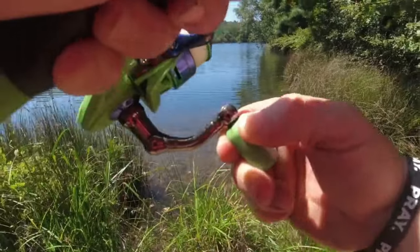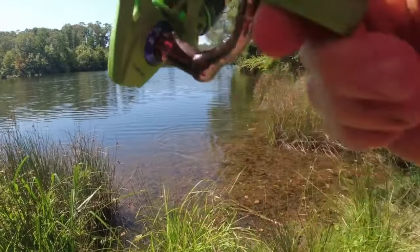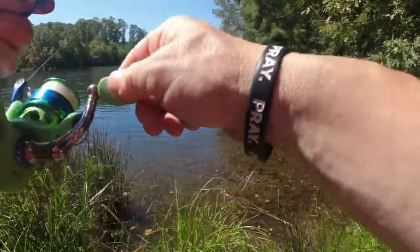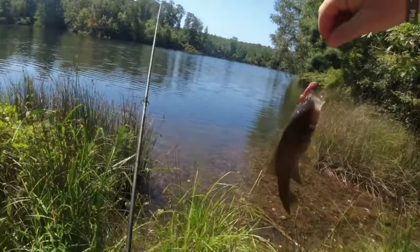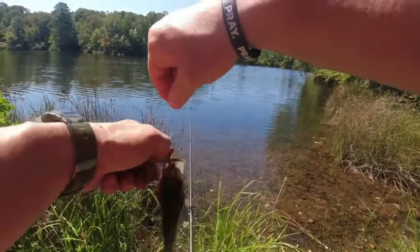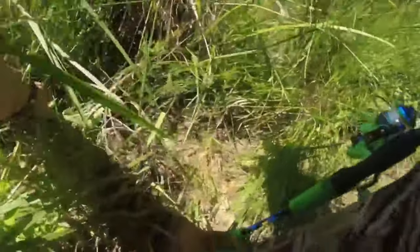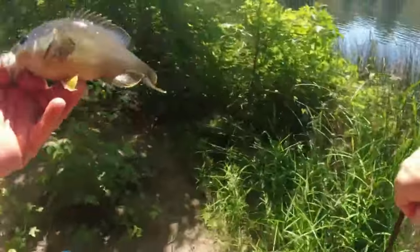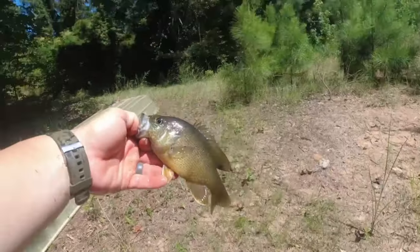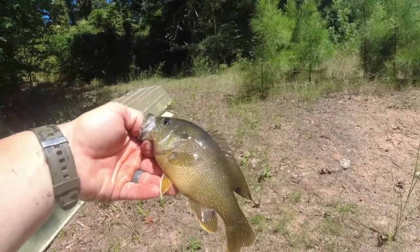Y'all get ready. Oh, bluegill. I'm talking about he didn't waste no time at all. And he just gave up. You gonna fight? I think that is not a bluegill. Oh, no, no, no, no. That is not a bluegill. I think that's a warmouth. Pretty sure that is a warmouth, aka goggle eye.